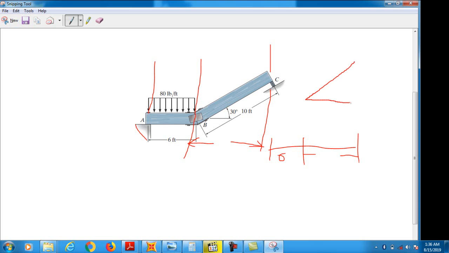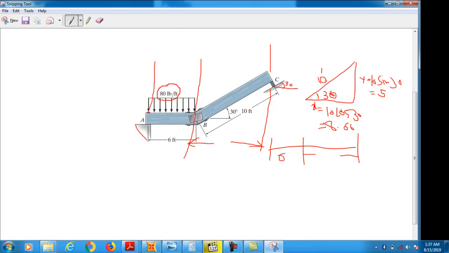So this is a right angle triangle, using the trigonometric relationships. This is 10. So using the trigonometrical relationship, this x distance and this y distance can be found out by 10 multiplied by cos 30, that is roundabout 8.66, and this will be equal to 10 times sine of 30, and this comes out to be 5. This angle is basically 30 degree, so we need to rotate this joint by an angle of 30 degree. Clear? So this is the whole modeling data which we will need in modeling of this frame section.